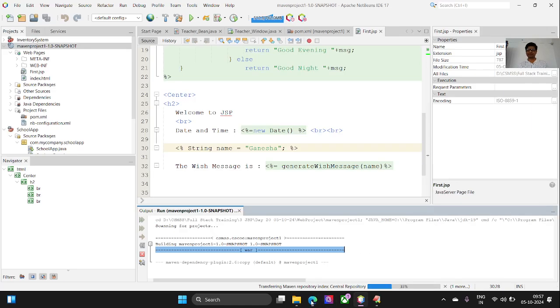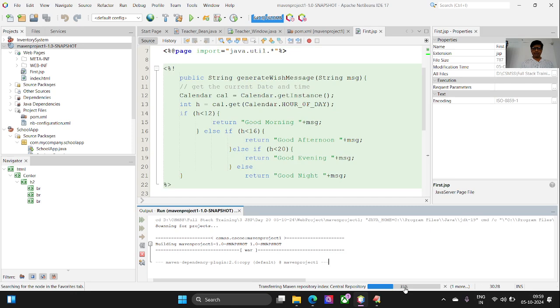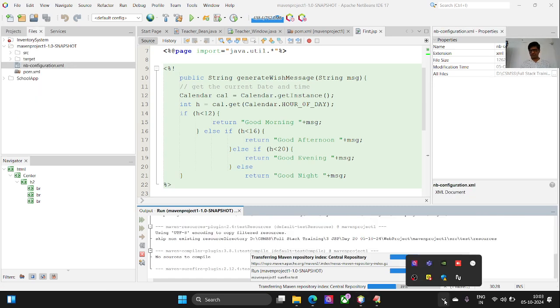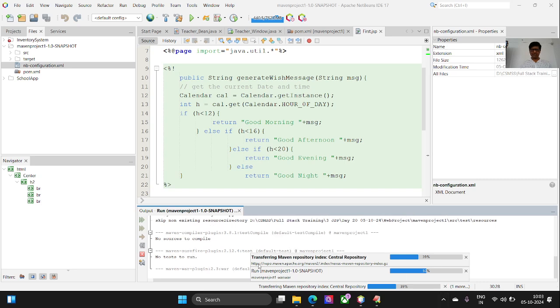Okay. Still, it is compiling now, running the Maven project.